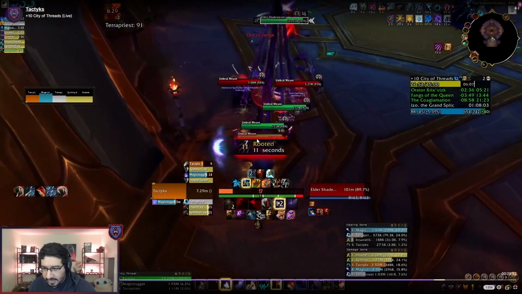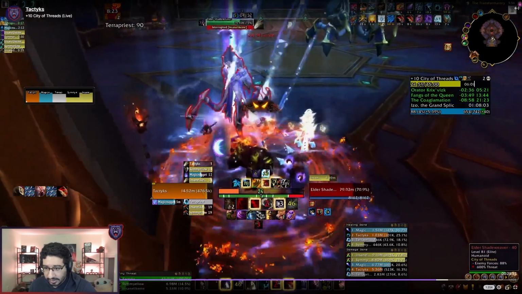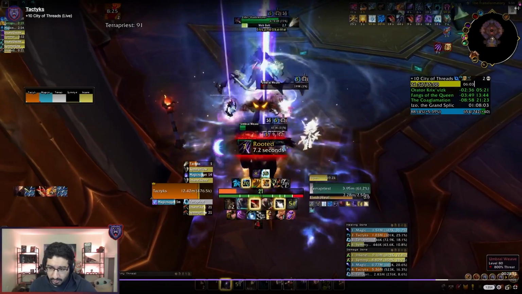And the goal here is just be stacked up for these roots. These roots do hit quite hard. I think we're out of range of the kick there. Not ideal, but that's the wombo combo. You want to make sure you get that kick during the Umbral Weave. And again, you stay as stacked as possible to break these.